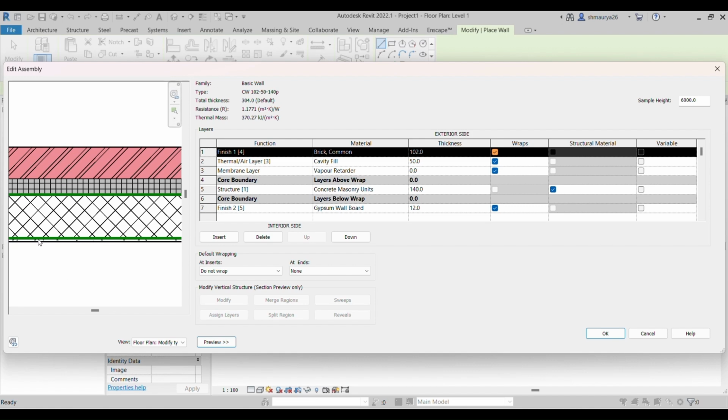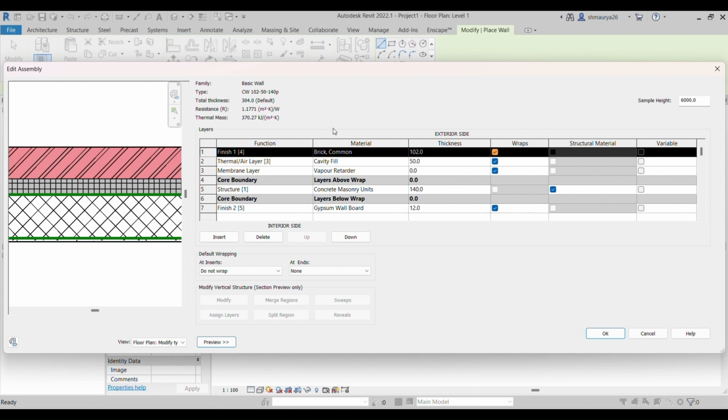So actually this is the plan view, and when you are drawing your wall there is a thumb rule. I will tell you how to identify which side is exterior and which side is interior. As of now, you can see there are one, two, three, four layers present in this wall. So how to see that? Let's see. Here is the first layer. You can see the thickness is 102.